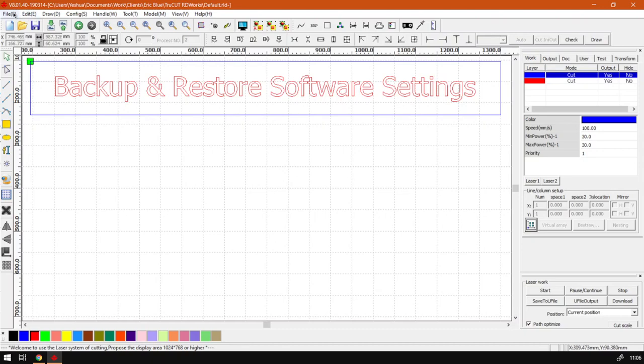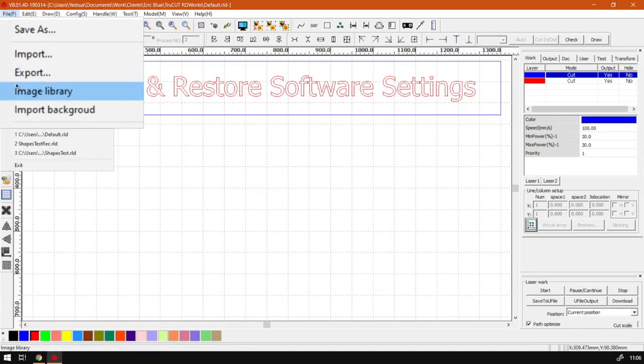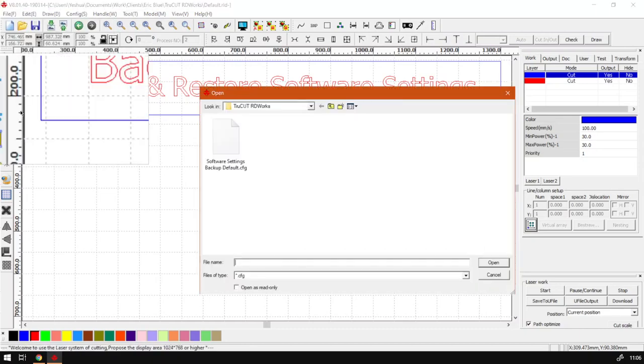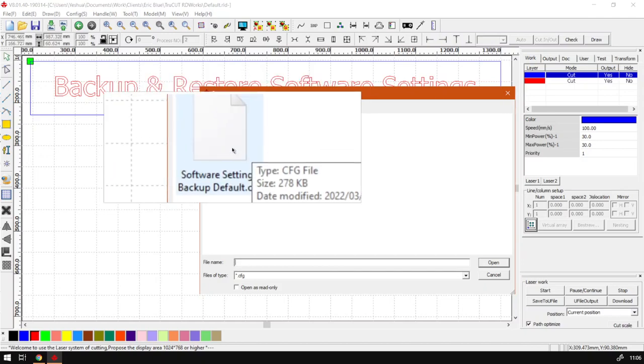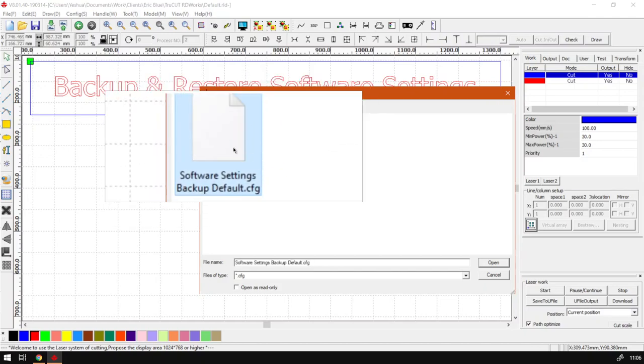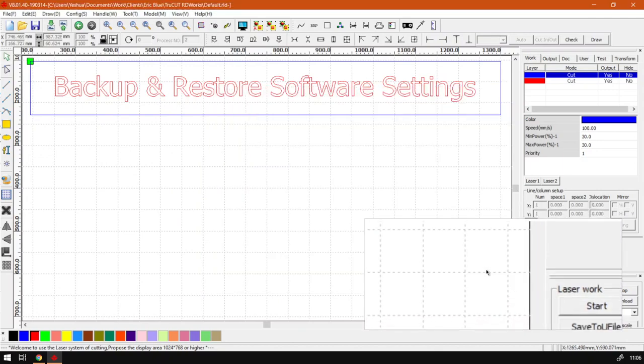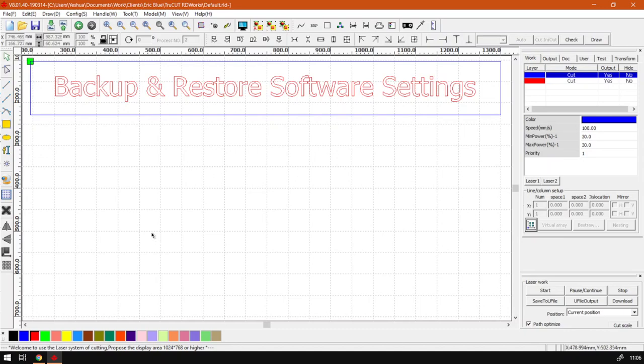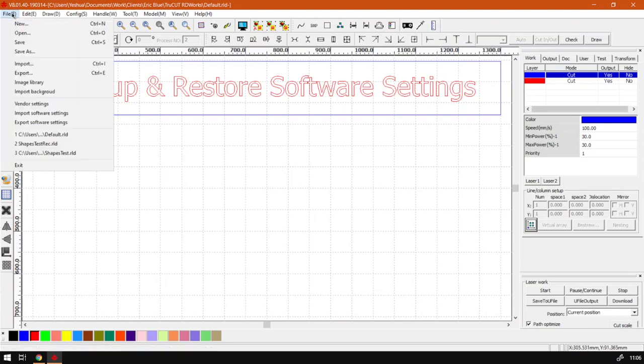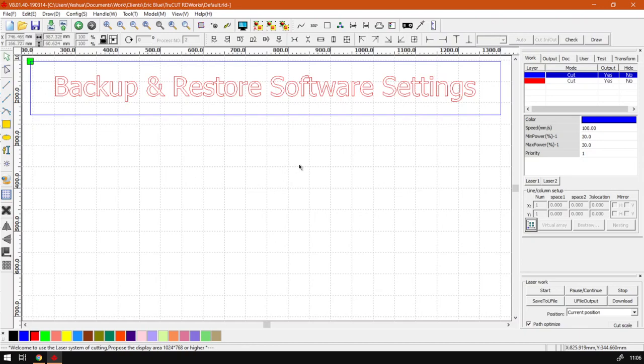So instead of reinstalling it, you can simply go to your main menu again, go to File, and then we go to Import Software Settings. From there you want to navigate and locate where you've saved your settings. Then we're going to go to the bottom right to open, and I'm not going to open now because I just saved it, but when you open that, it will load all your program settings to default. If you're still having problems, I would recommend doing your vendor settings as well, just loading that to default. Otherwise, that is it on the backup and restoring settings for the program and your machine.